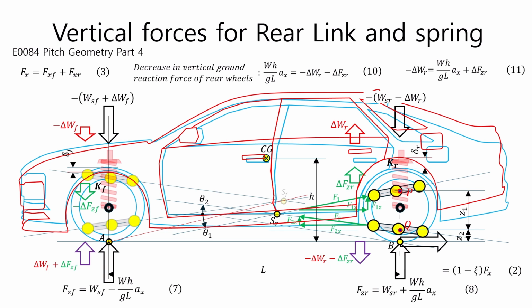If you watch the previous videos, you can learn about various fields of vehicle dynamics and enjoy a more in-depth understanding of future videos. In my recent video, E0084, Pitch Geometry Part 4, I explained how to analyze pitch geometry using the front wheel braking force distribution coefficient when braking a vehicle. Additionally, we explained how to make dive and rise zero, and how to make the pitch angle zero using pitch geometry.